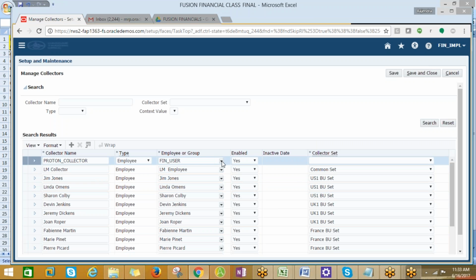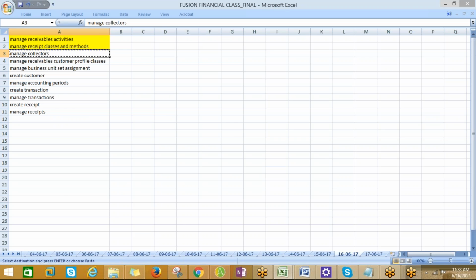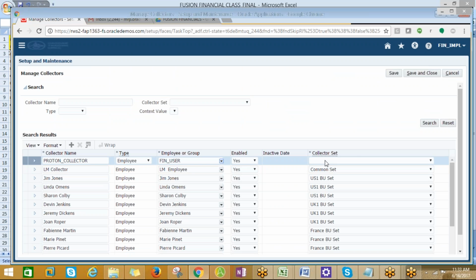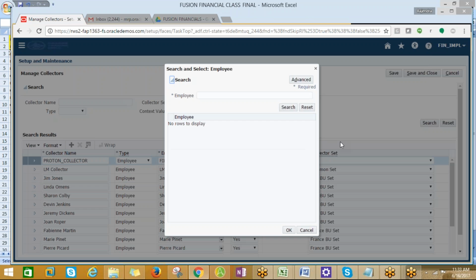Let me select whether we have IMPL or something. So this is a collector set.